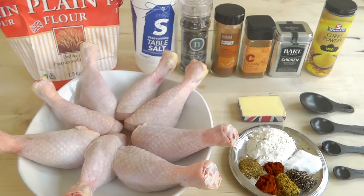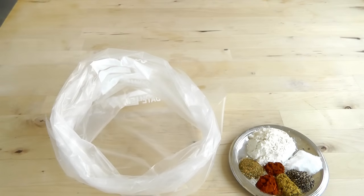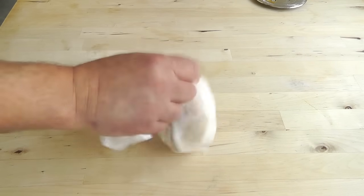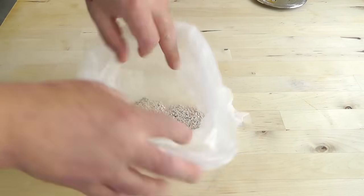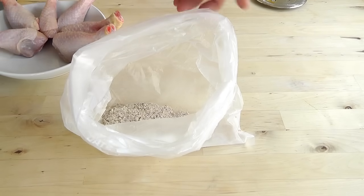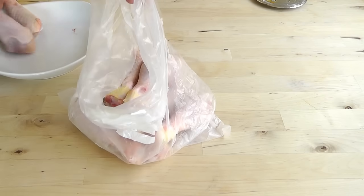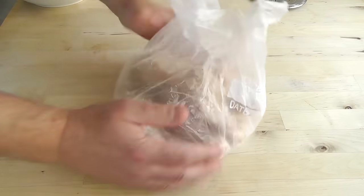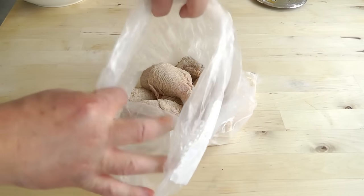So let's get a bag and mix up all these spices. I've got a freezer bag — any clean bag without holes will do. Just get all this mixture and put it in there, give it a shake, get it all mixed up. Open that up — there's your mixture inside. Now I'm just going to place all the chicken in there, seal the bag up, and shake it all so you get the mixture coated on all the chicken pieces. Look at that — all coated, with some beautiful flavors on there. Smells good already.